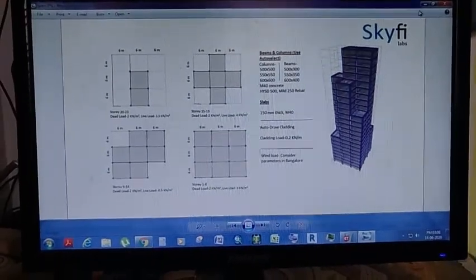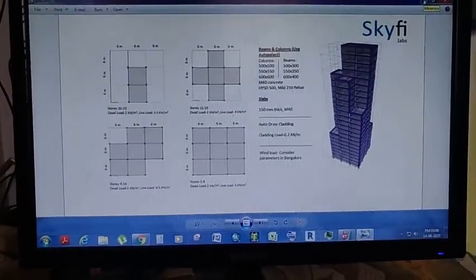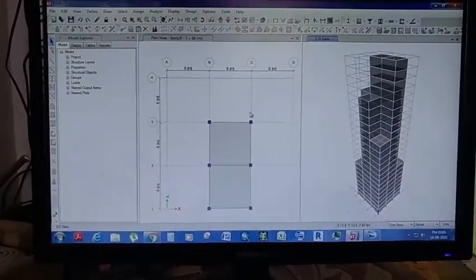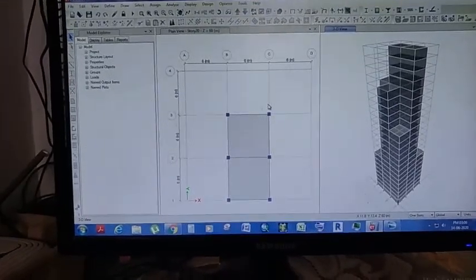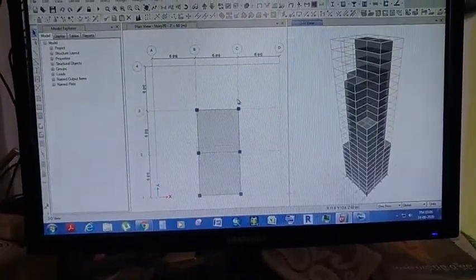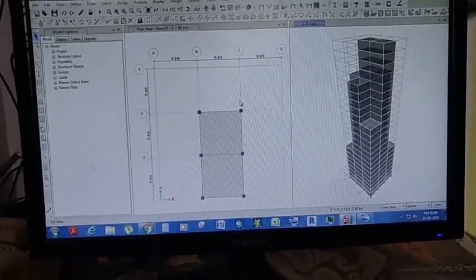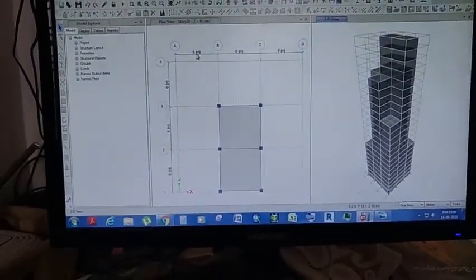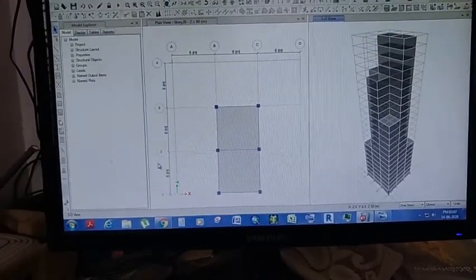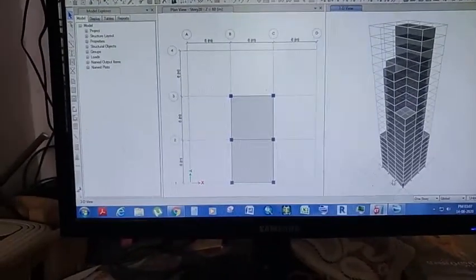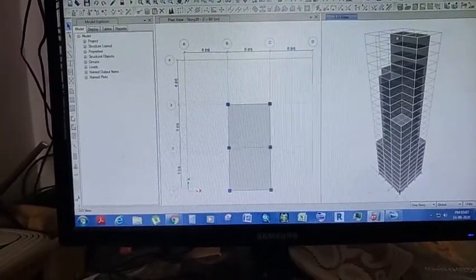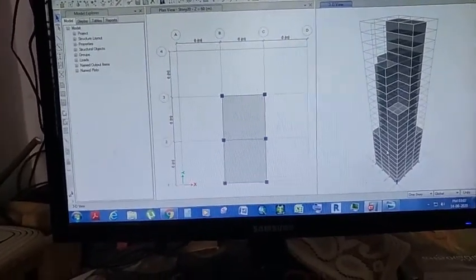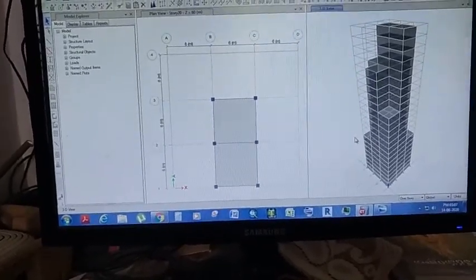Okay, let's start the design. This is the design which we have already done, but in the initial settings the number of grid lines in the x and y direction is given as 4 and spacing as 6 meters in both the directions x and y. Coming to the stories, there are 23 stories given, and the typical and the bottom story height is 3 meters.